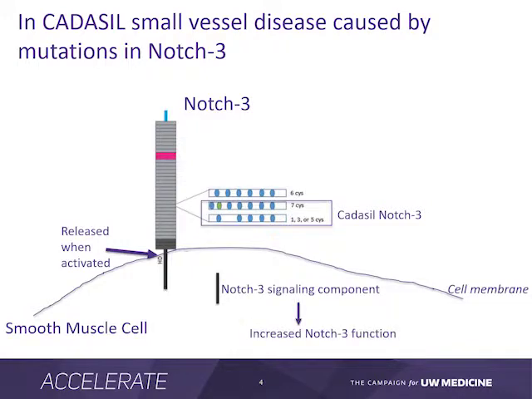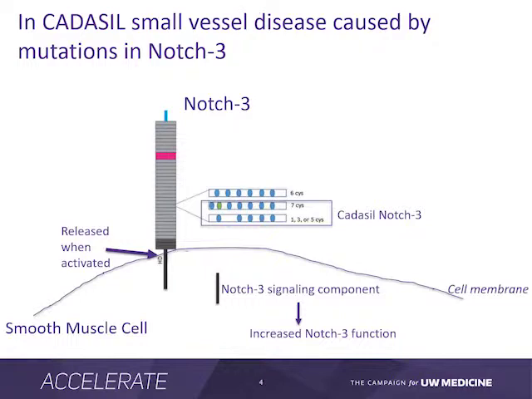So one problem could be that when you have mutations in this Notch3 protein, you get a change in its normal function. There's something wrong with the way it responds to its environment. There's something wrong in which it lays itself ready to be cleaved, and you can impair the function of Notch3. So one possibility is CADASIL is caused by a lack of normal function of Notch3 because of mutation.